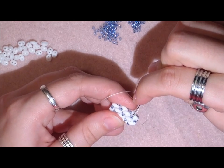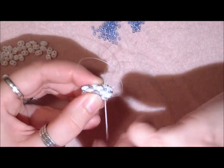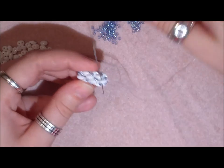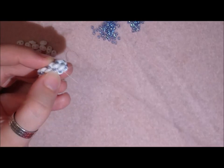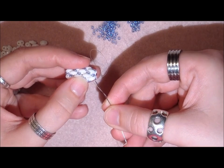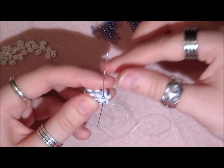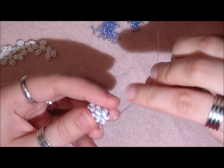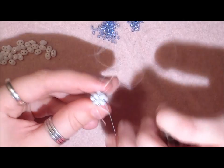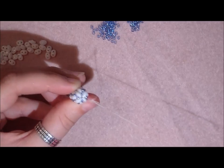I'm going through the first seed bead we added in the next Superduo, and the next Superduo next to that, and then I'm going to go through the opposite way, so that's the beginning point of the Superduo and the next seed bead. And now I'm just going to go through the seed beads and the Superduos, and I'm going to make a knot.